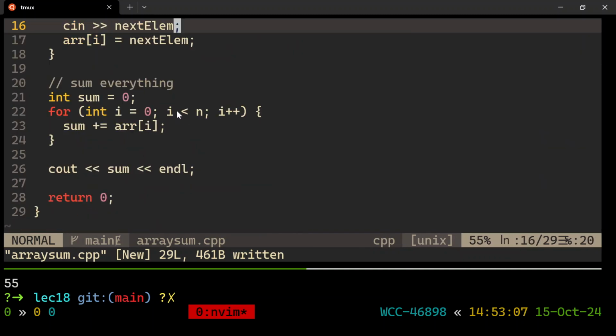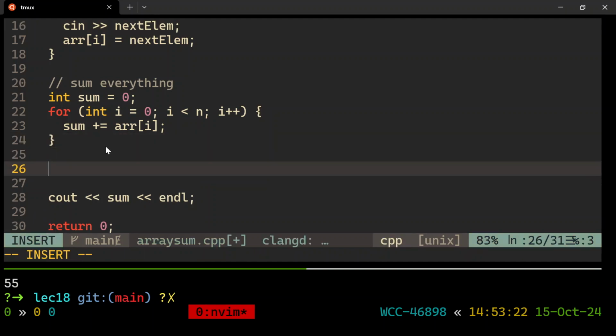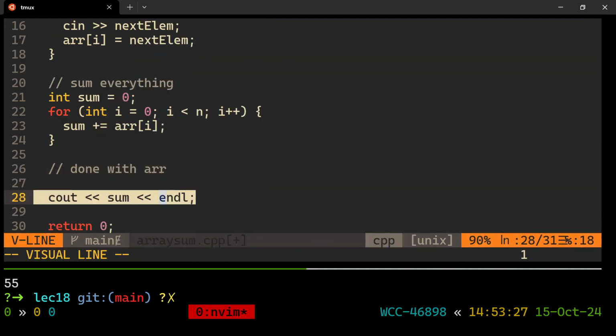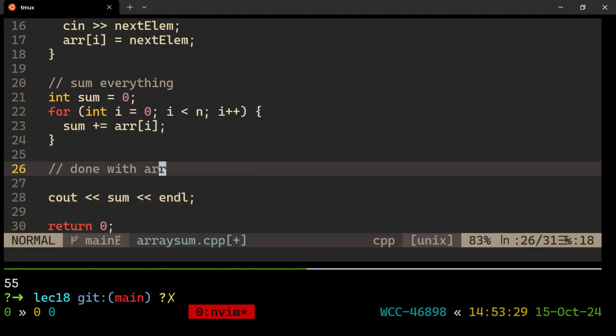Okay, so now my question is, when can I delete the array? After which line should I put the delete array call on? What do we think? Good, yes. Do you see how I am done with this array right here? Done with r. The answer is already in sum, just another variable. That's very good that you noticed that. So I am done with that array right here.